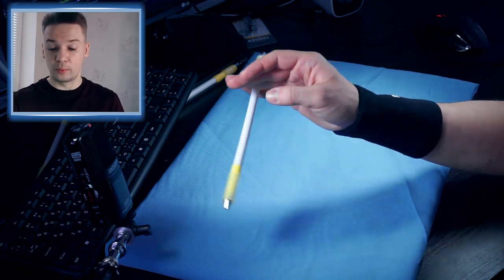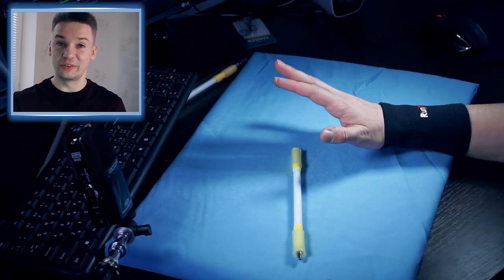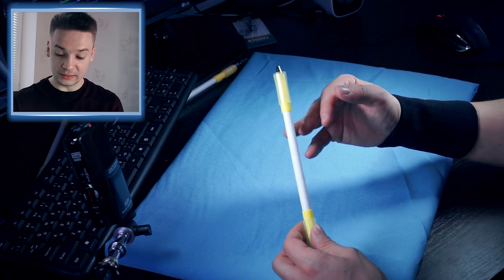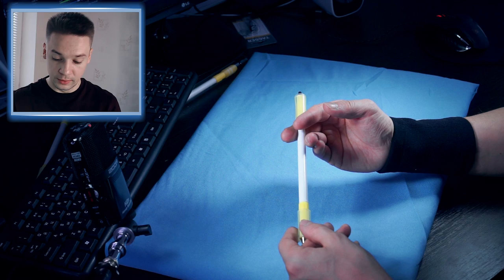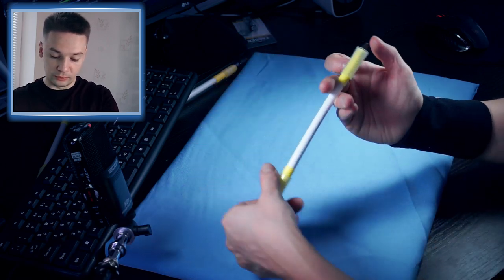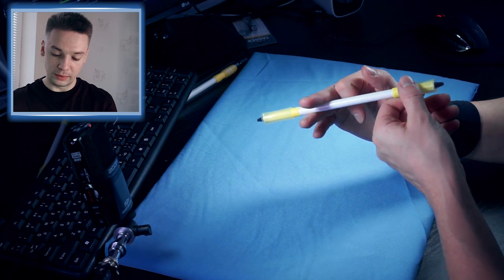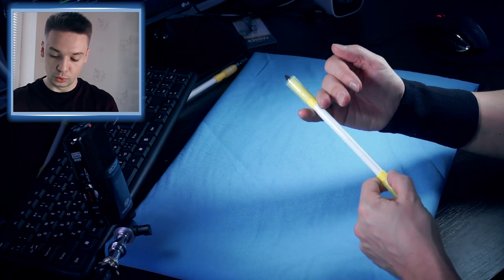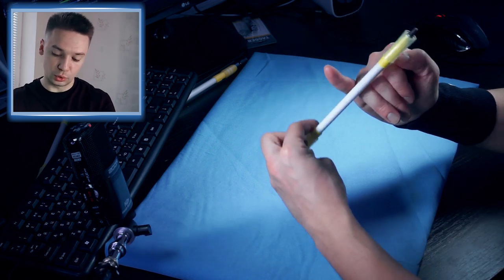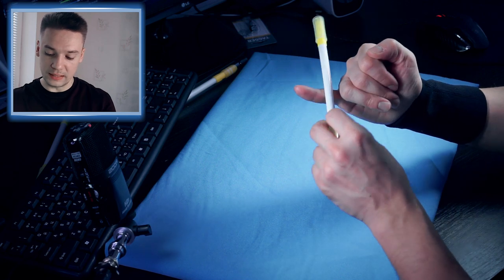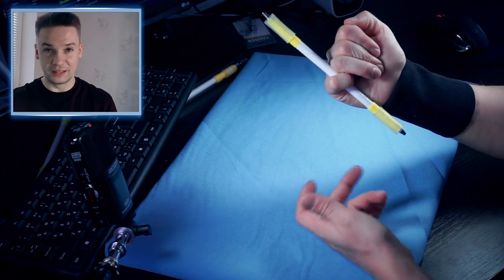Catching your pen mod after doing pinky back is completely another difficulty, because you don't have a supportive finger like you do while doing any other back. For example, when you do middle back, you stop pen's movement by raising ring finger mostly. When you turn pen over pinky, you don't have any finger to stop the pen's movement, so you need to immediately find the moment to catch the pen with your pinky finger again.